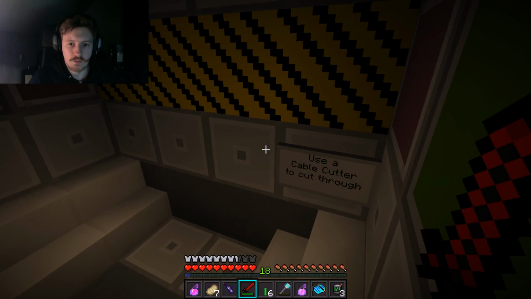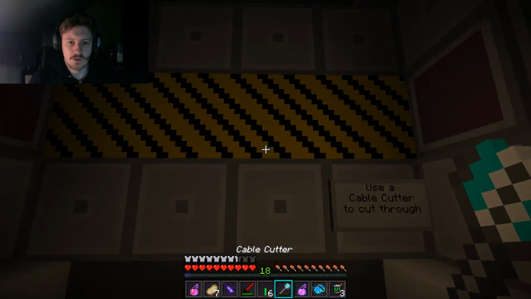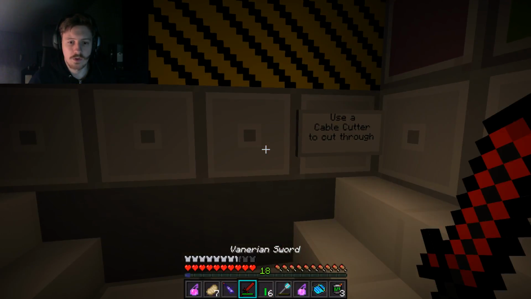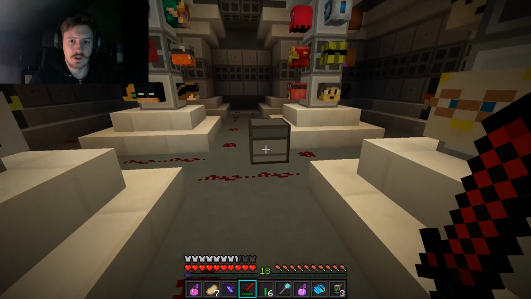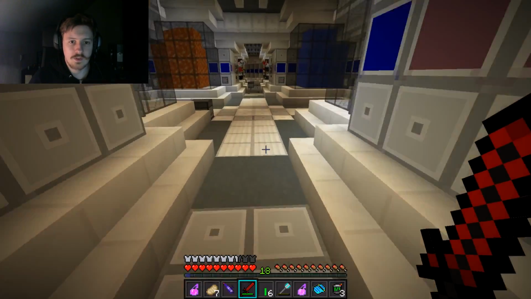Use a cable cutter to cut through. There's not a cable though. That's weird, this is the wrong spot for that sign. It should not be here, it should be over there in the cable room. Let's check this chest.